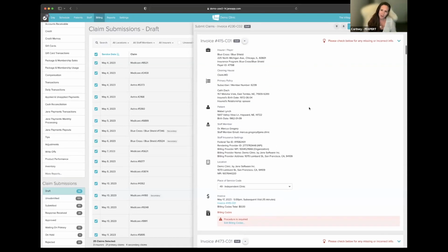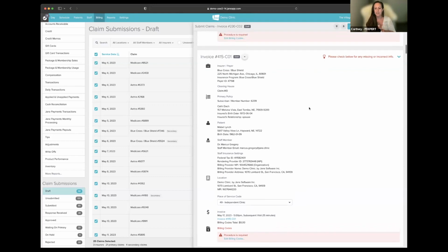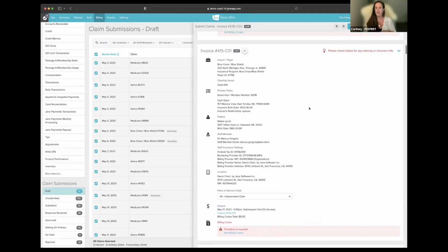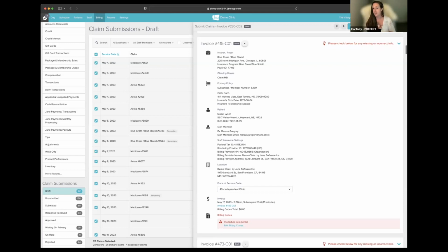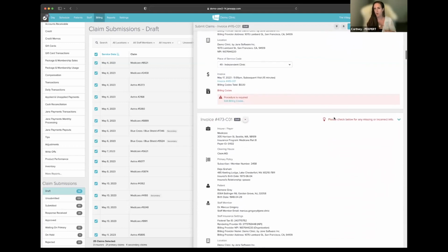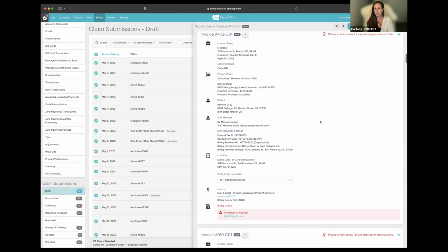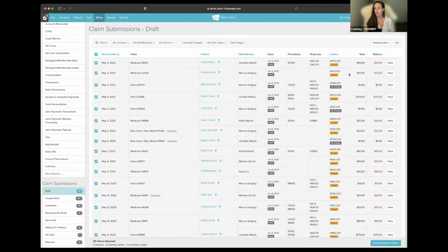As a workflow thing, I am the person that's like, if I can do something in 3 clicks instead of 4, that's what I want to do. So I tend to not hit this refresh button until I've actually worked through all of the claims with missing pieces, fixed them, then hit the refresh button so it just refreshes everything all at the same time. Otherwise, you're spending a few extra seconds every time you hit that refresh button. And if you're a third-party biller or doing a lot of claims, that adds up at the end of the day. So I definitely like to get through everything, then hit that refresh, make sure all those changes have been applied, and then I get out of the window.